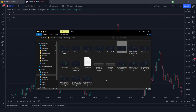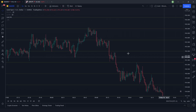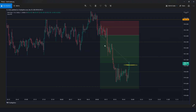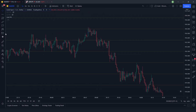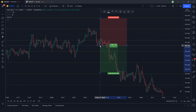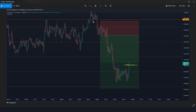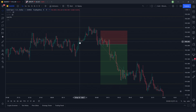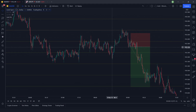Very, very unlucky. Then we have the gold trade, which was absolutely a very, very nice entry. Let's watch it on TradingView. Is this the very candle? Okay. So as you can see, this one was the entry. This one was even like 12 pips of stop loss, not even 15, because there was no need. But look, continuation of the trend.